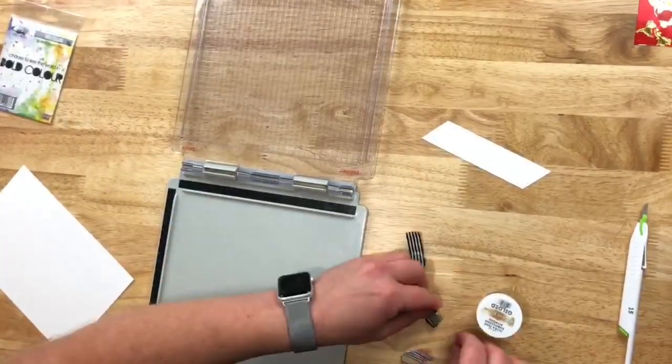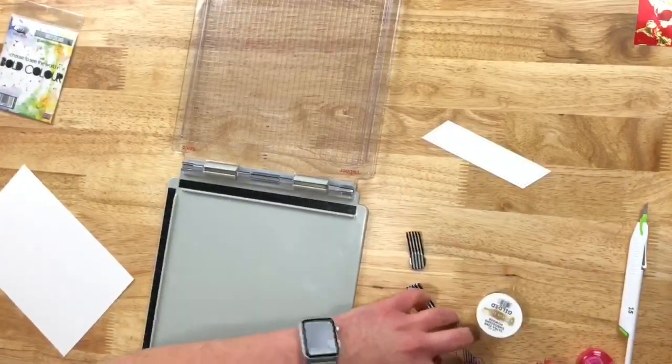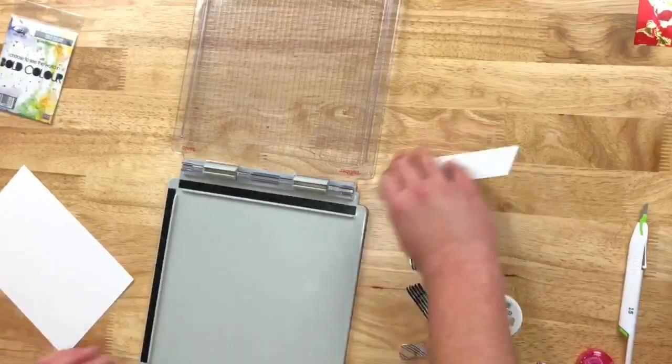It's really not thick. You can cut it really easily. I recommend cutting it to size first before you do this, because if you do not let it dry completely and you try to cut it, you can do a little damage to your cutter.